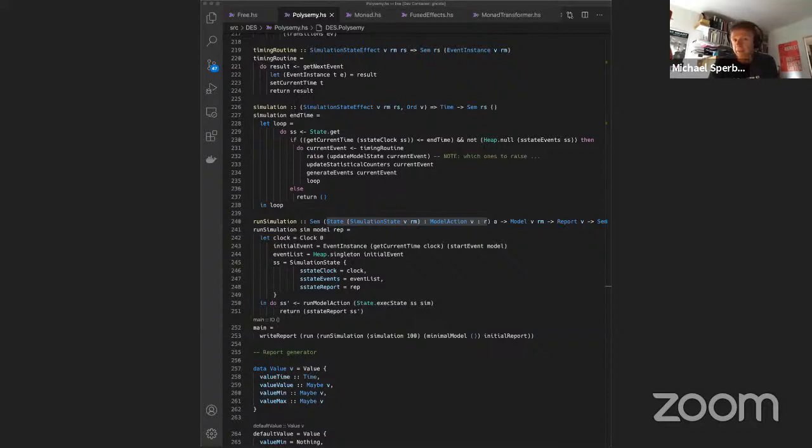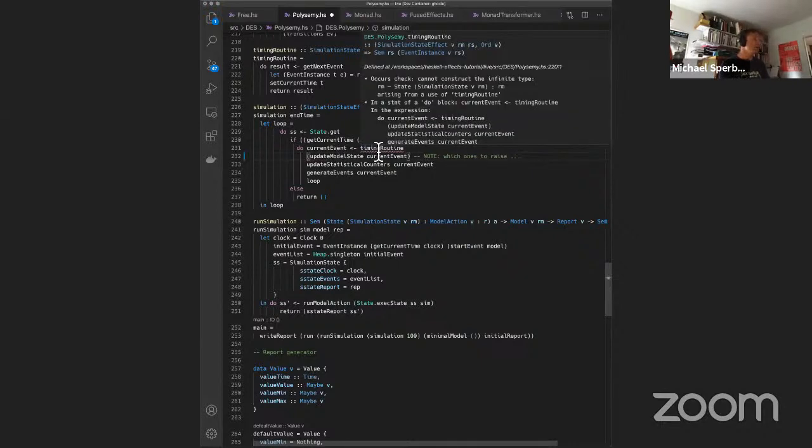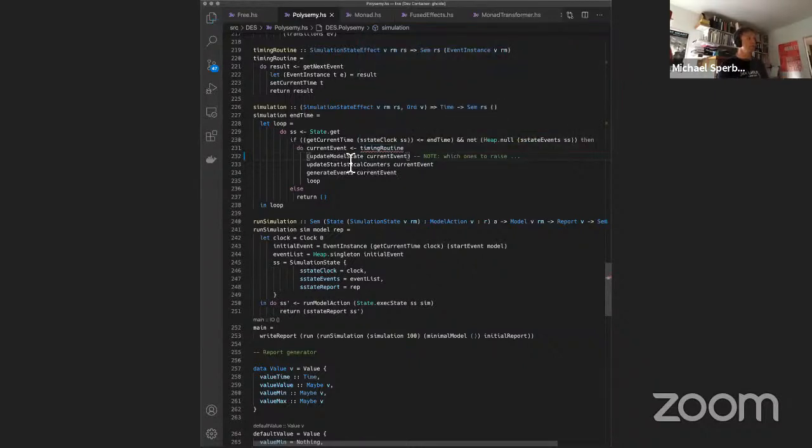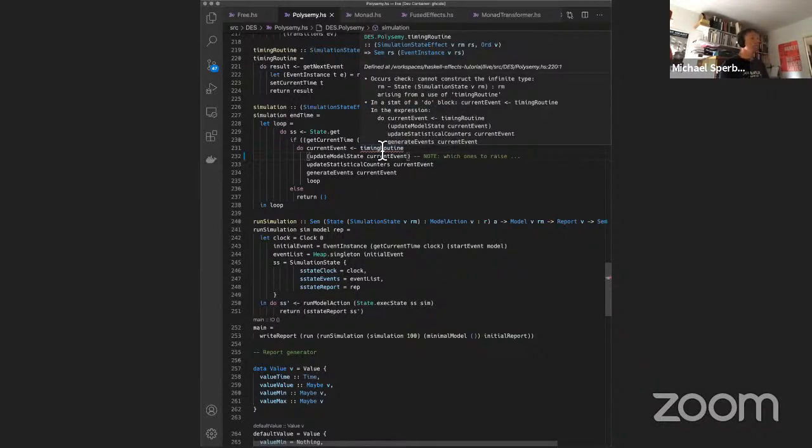Which doesn't mean that it always gives really easy to interpret error messages. For example, if you omit that raise, I think the error message is not great, but let's see what we get with that one. It's not great, but it's reasonable in that you see that there is a mismatch between two effect rows, and that they differ.